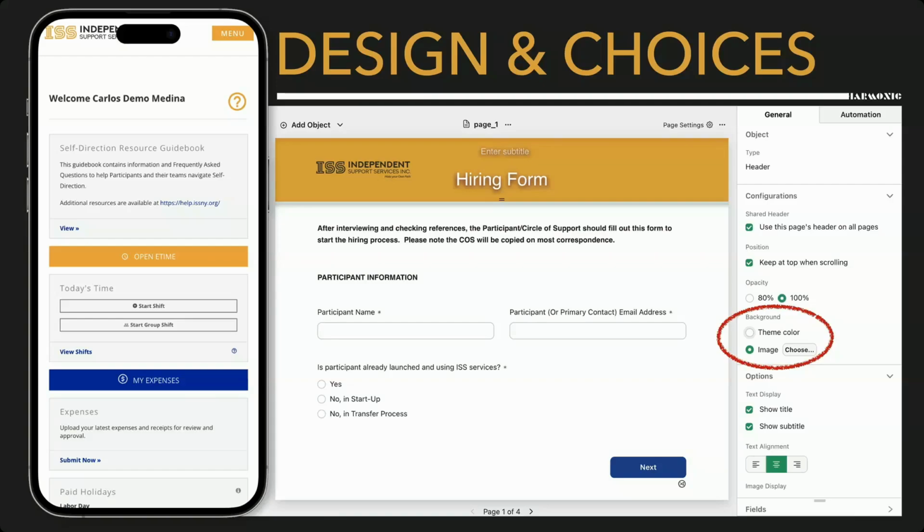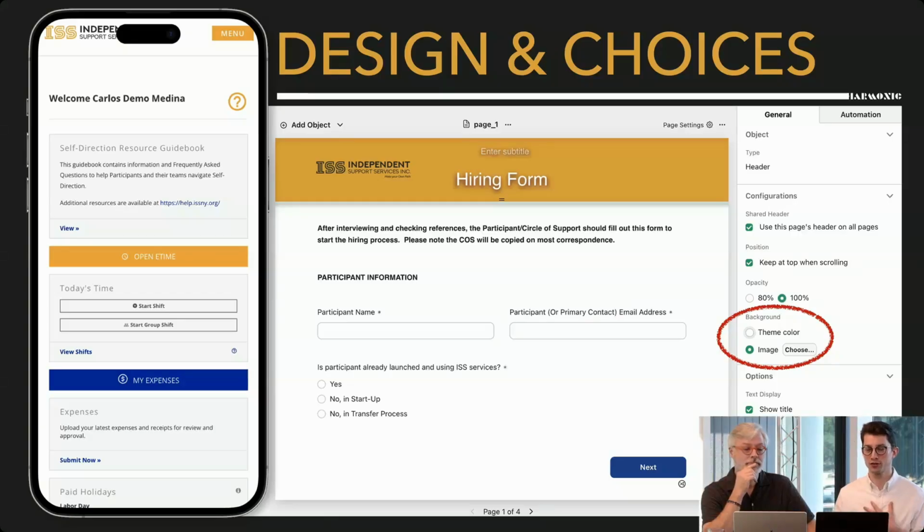I mean, you can see in the screenshot that there's some justification options and that sort of thing, but really it's fairly limited, which means it just works. So for instance, you can see where it says hiring form, that's probably Helvetica, I'm going to guess, with the drop shadow, and the text is white. We didn't make those choices. Claris Studio did that for us.